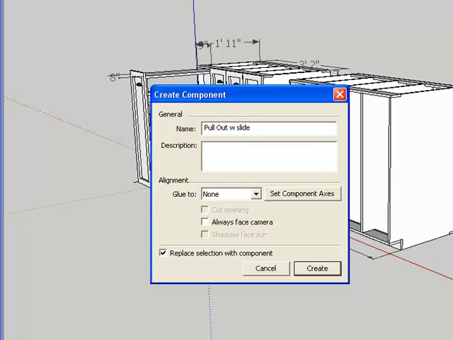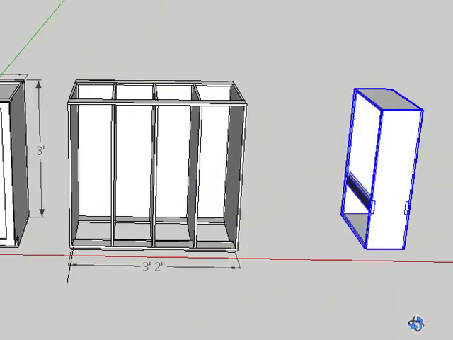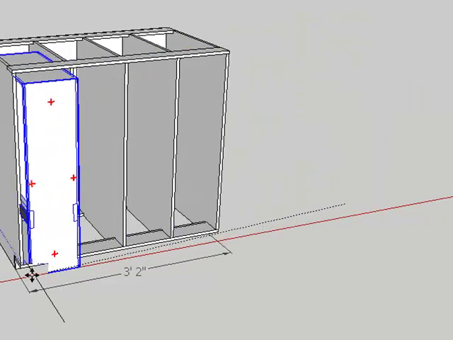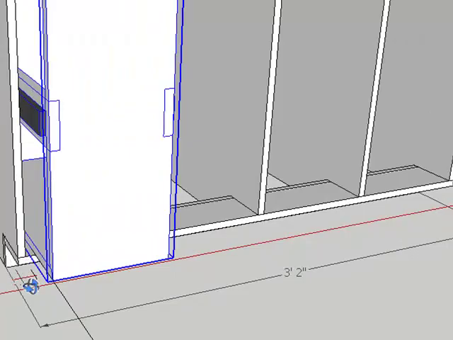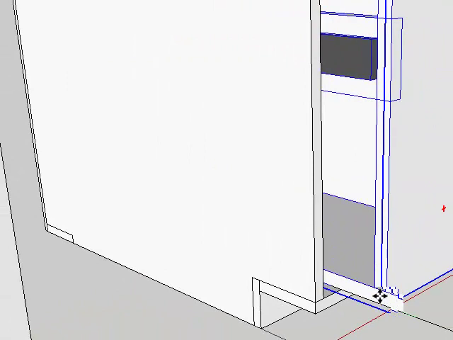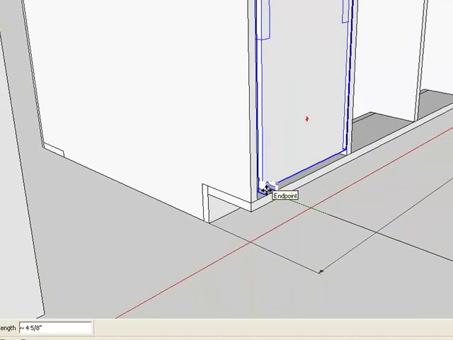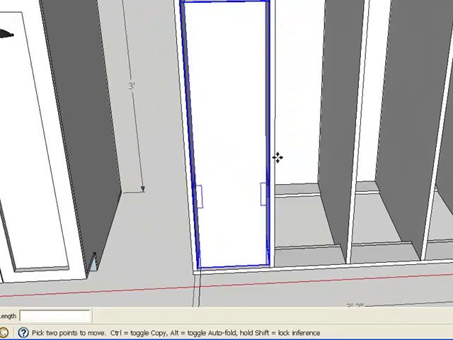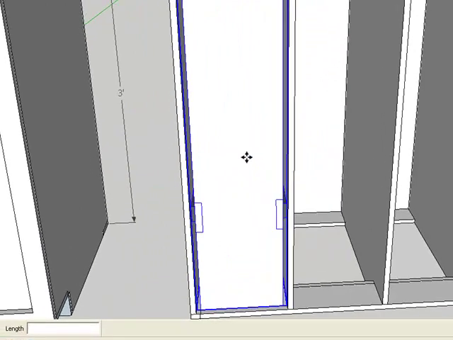Notice I did not put any abbreviation in there, the slash sign or something, because those kinds of signs are used in programming, and when you're making titles, sometimes if you put them in, it'll say, "I can't do it." So I am just avoiding it at this point. Take my move tool, grab this, and slide it back over to this line that we put in here earlier. If I grab with the corner on the line, I can slide this right back into place and see how my basic drawer section fits and works into my design.